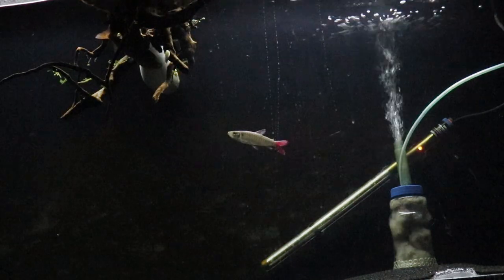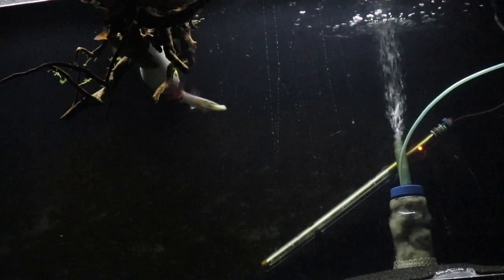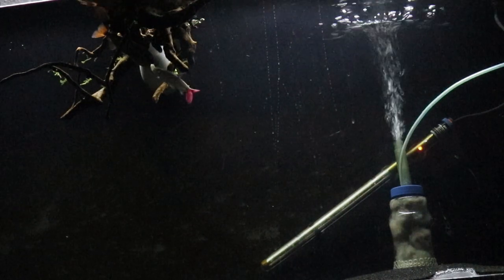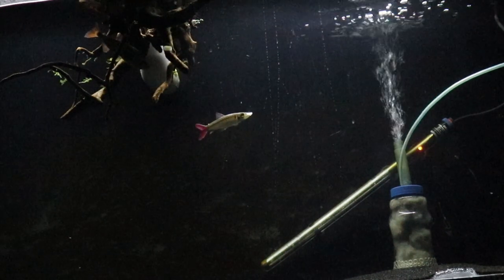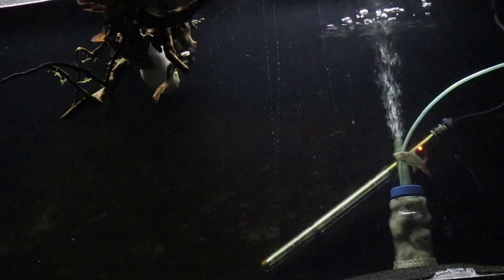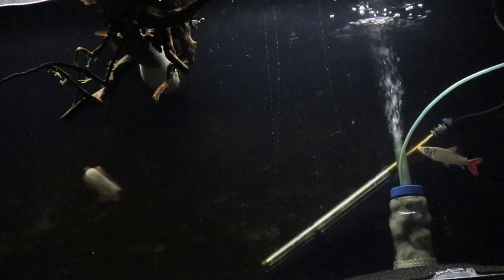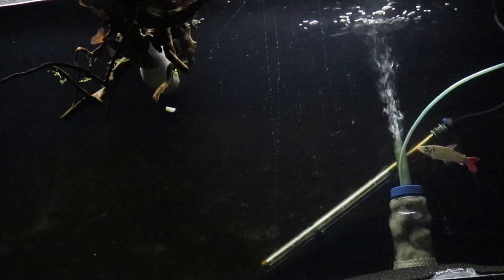Here's the footage of the pink tail chalceus actually doing its job as a teacher fish. It struck the food right in front of the payara's face and actually ripped it in half — it didn't take the whole thing, just ripped it in half right in front of his face, which shows the aggression. What's even better is one of the bikers came up and ate the rest of it, or tried to, but it kind of got stuck on the line and I had to yank it out of his mouth. This is actually good because the payara saw it — the teacher fish did its job and the biker did his job too. Two fish eating it is better than no fish eating it.